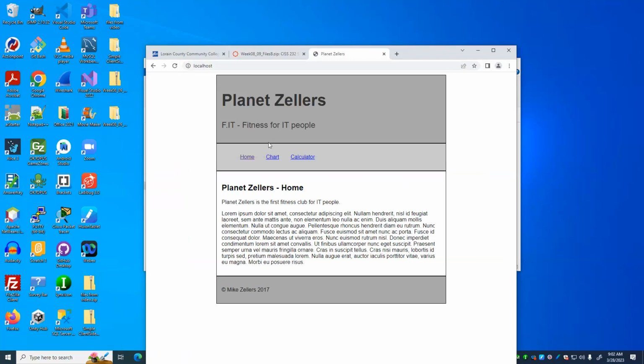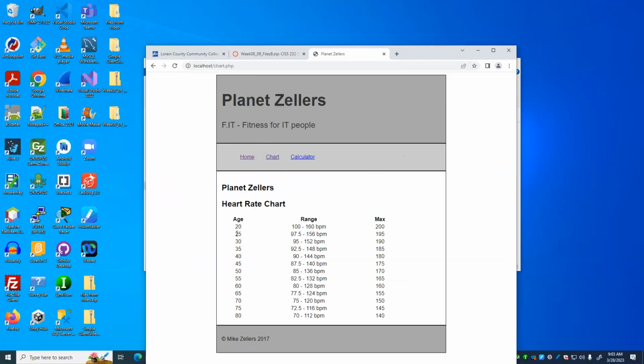So we look at this. One thing we'll notice is that there are 3 pages. There's a home page, which is pretty much static HTML, but I made it a PHP page anyhow, and we'll see why in a minute. There's a chart page that shows for your age what your range of exercise ought to be.